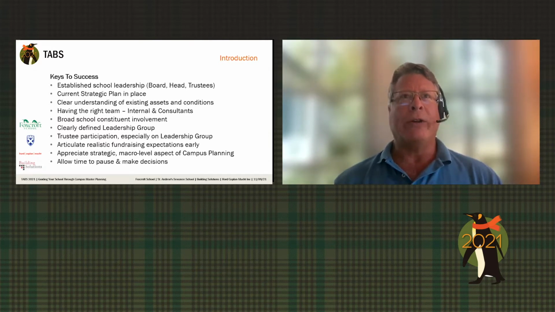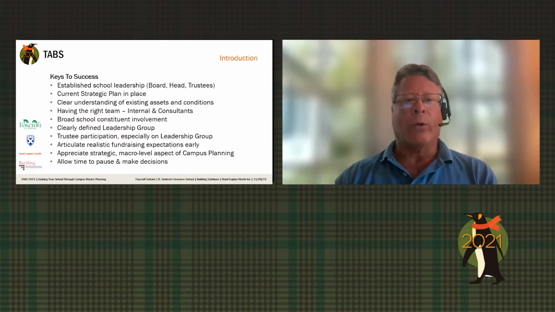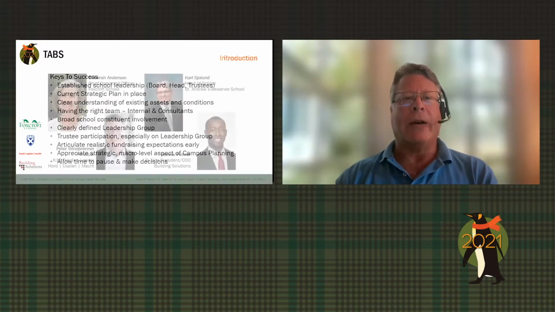But I think you'll hear two different stories, neither one good or bad, just different approaches, and in particular with a focus on who the right team members are, in addition to the internal team and the architect or planners. The position on whether or not having an owner's rep or program manager present will be brought up by both of these. So we'll quickly jump to some introductions now.